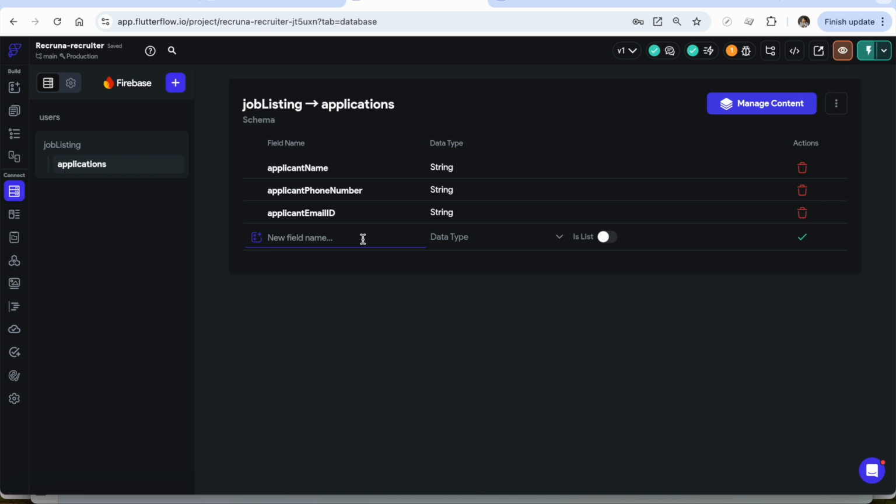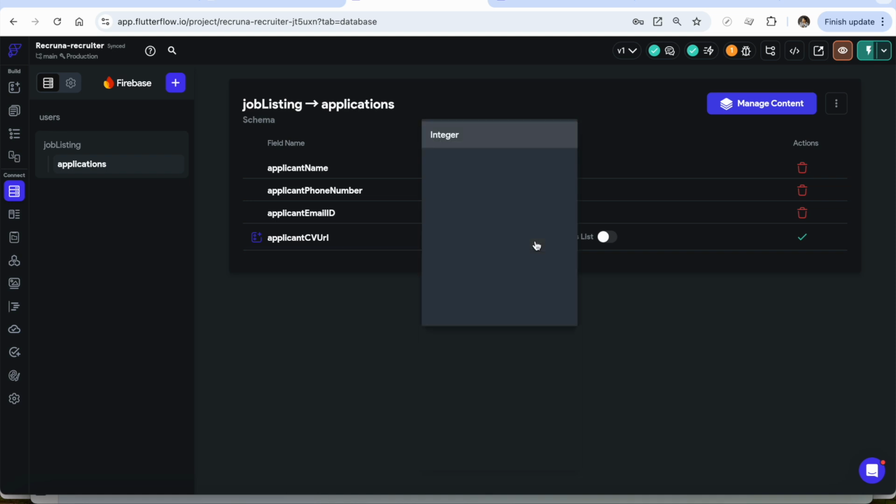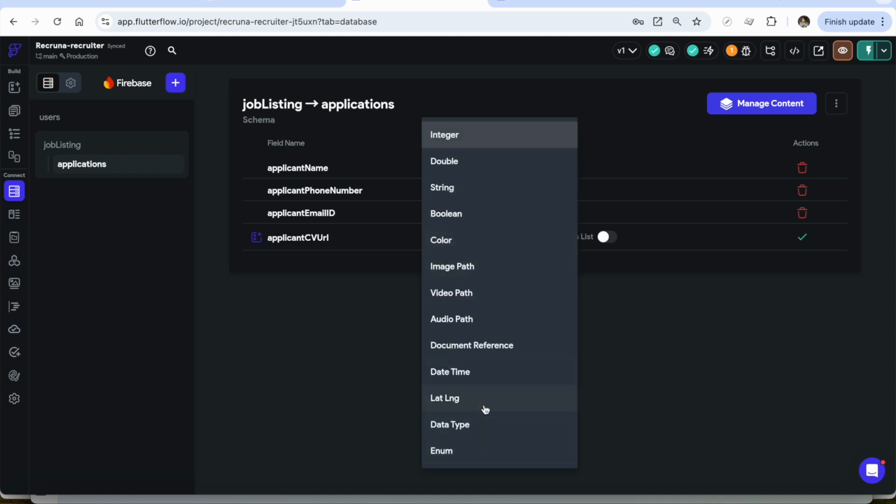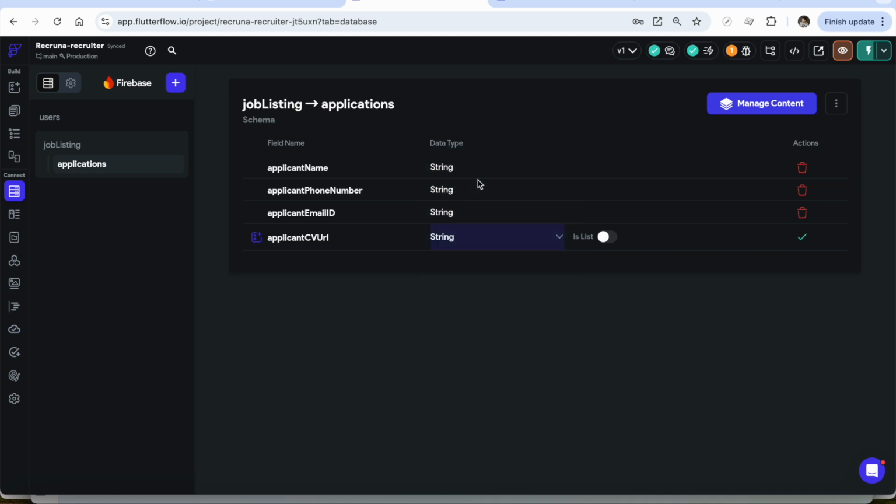Now when we talk about the CV, we'll not be able to add it directly as an option over here. But what we will do is an applicant CV URL. So when somebody uploads the CV, it will get stored in Firebase storage, and we want to store the URL in database so that it will be accessible, right? So I'm going to add that as a string.